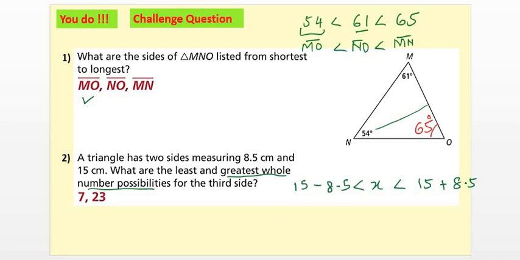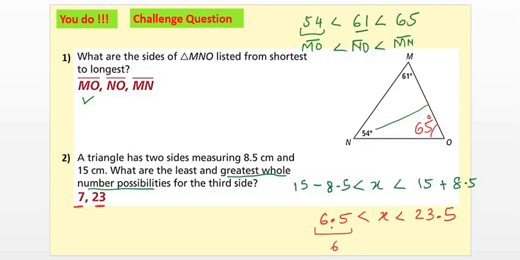So what we will get here is, let me write it with a different color. On this side it will become 6.5, and on the other side it will be 23.5. Why did I write 7 and 23 over here? Because they want the whole numbers. So let's say on this side if I take the whole number 6, and here if you take the whole number, let's say 24 or 22, it will not work. That means I need the whole number that is between 6.5 and 23.5.